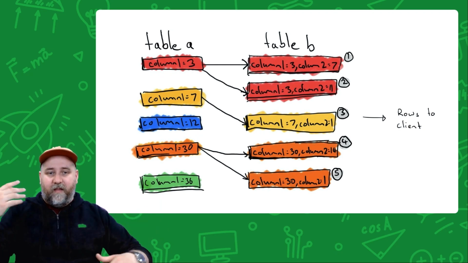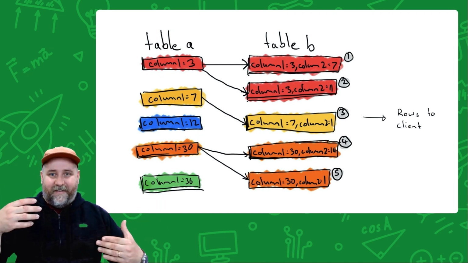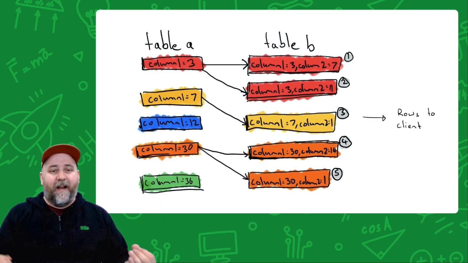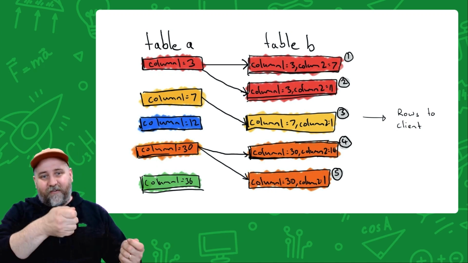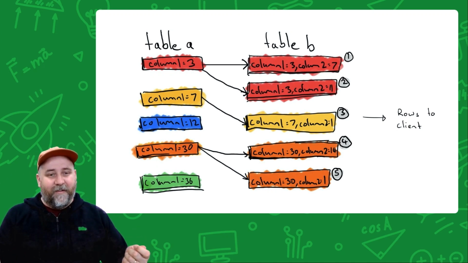And the important thing for understanding this model is that it's basically how you should think about how it's using the indexes. It's using an index for each of these steps across the tables.